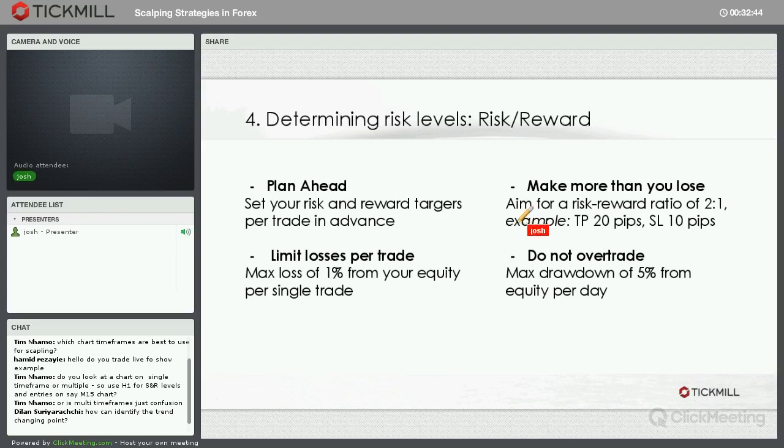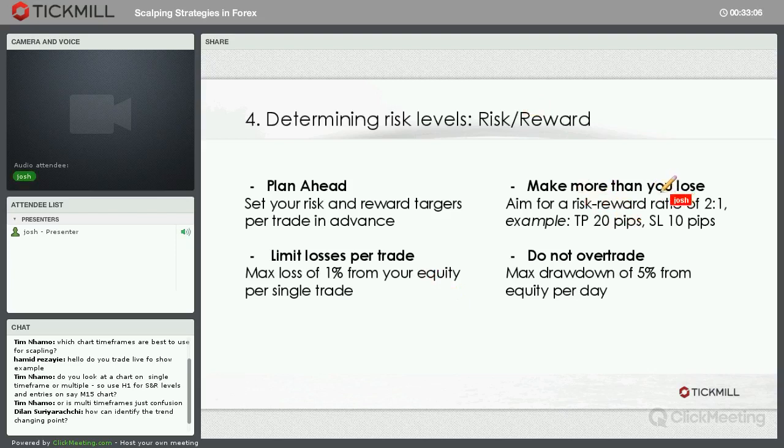And then very important, of course, is determining your risk levels, right? So please, definitely, if you want to scalp, make it a regimen. Determine your risk and reward targets per trade in advance, right? Just understand that today, okay, the markets are a bit trendy or range bound. Maybe today I'm going to keep a risk reward ratio of 3 times or 4 times.